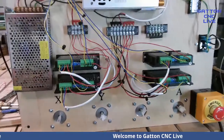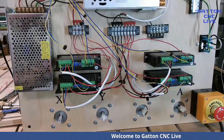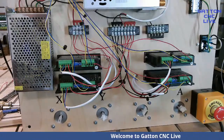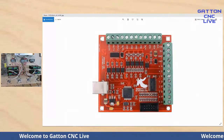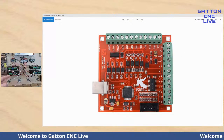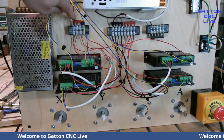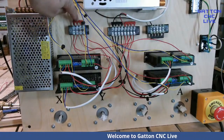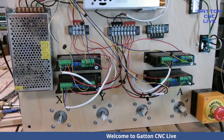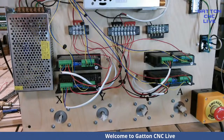Okay, now I mentioned that red wire. This one here that goes into where that loop goes, I needed 5 volts, and I have, again, let me go back to that. Let me get all the way back here. Okay, you'll see a 5 volts right there. So that's where I need it to connect to. But since I've got 4 of these wires, one from each driver, instead of trying to cram all 4 of them in there, I just put a wire in there, bring it down here to a 4-position thing, use another one of those little jumper things, and then I can put a wire on each one to get the 5 volts that will operate that. That's the exact same way I've had them running on my Gatton, other than this board here.